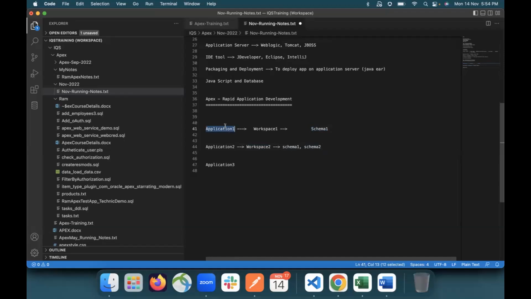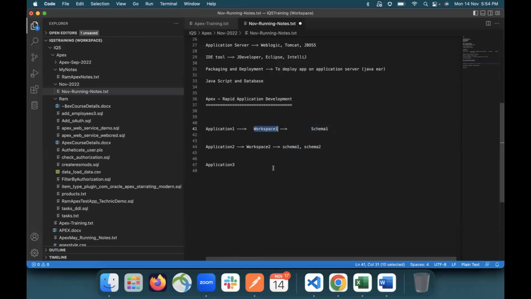They might be using some other technology for developing a web application, but the underlying database is the Oracle database, right? So if they want to switch to Apex, they can simply ask the infra team to create a workspace from this database, and then link this schema one to workspace one.